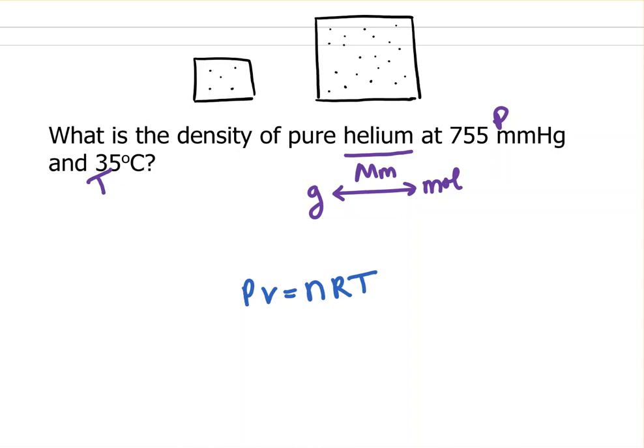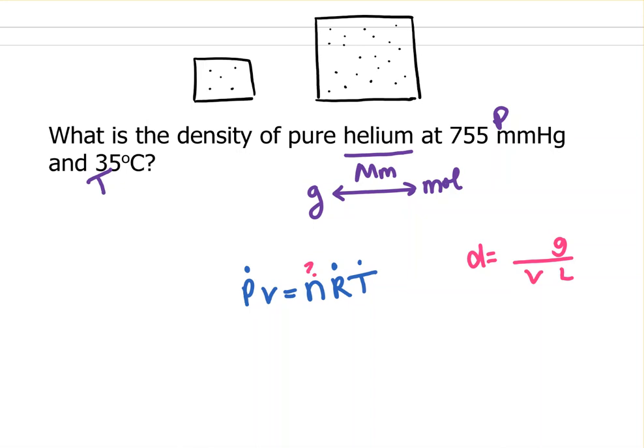I know the gas. And then if I look at this and see what do I have: temperature, pressure, of course I have R, but I don't have volume or moles. Now moles would help me because I know that density is equal to grams over my volume, and my volume will probably be in liters. If I can get to moles here, then I could get to grams because I have the molar mass.